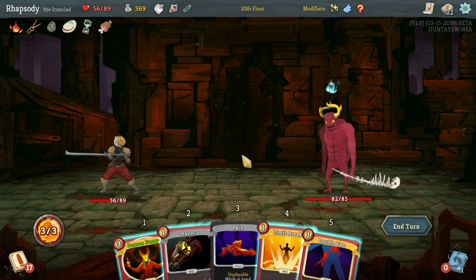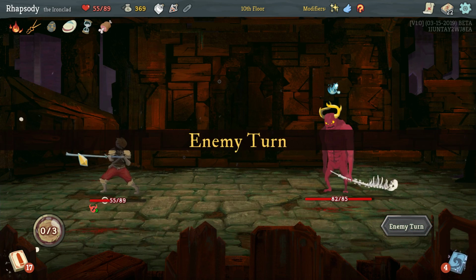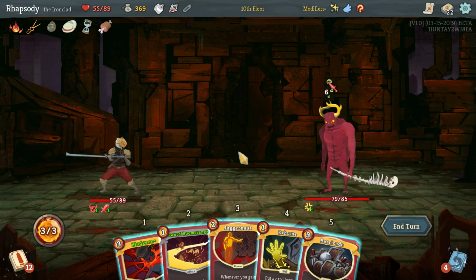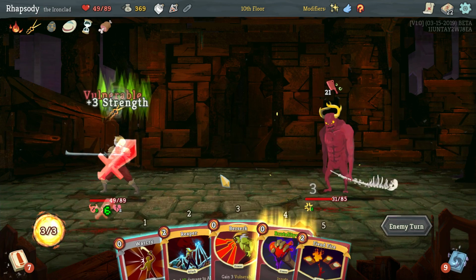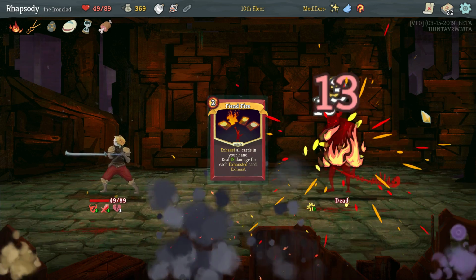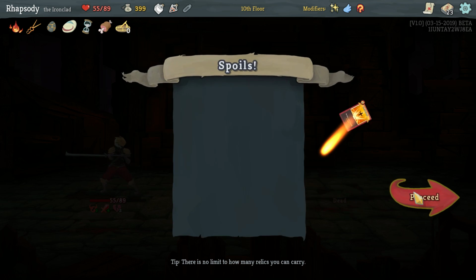Ooh. Demon Form in turn 1. Hell yes. Bludgeon. Just Giant Bludgeon. Pretty easy choice there. Just Giant Bludgeon. Fiendfire is lethal. No need to worry about getting tricky with that one. Sundial every 3 times you shuffle your deck. Gain 2 energy, as well as another copy of Limit Break.